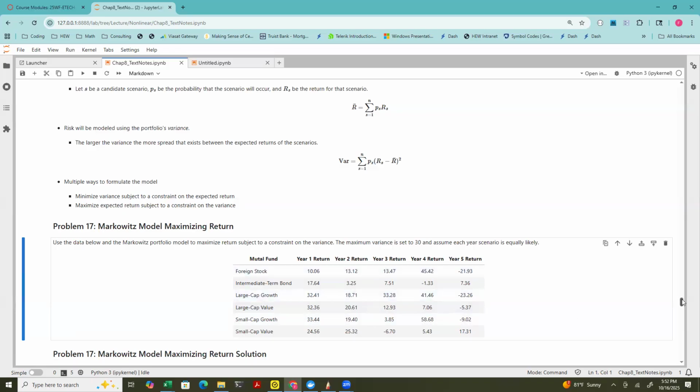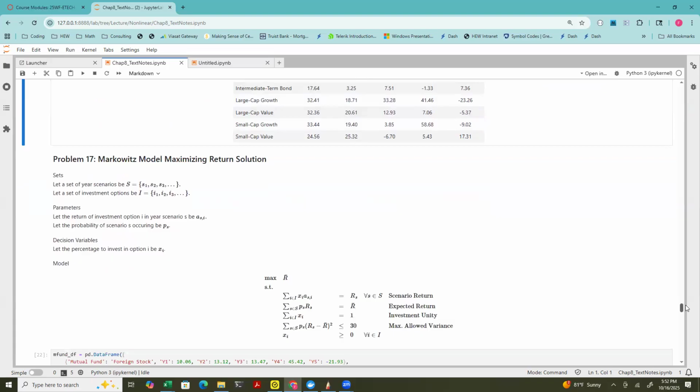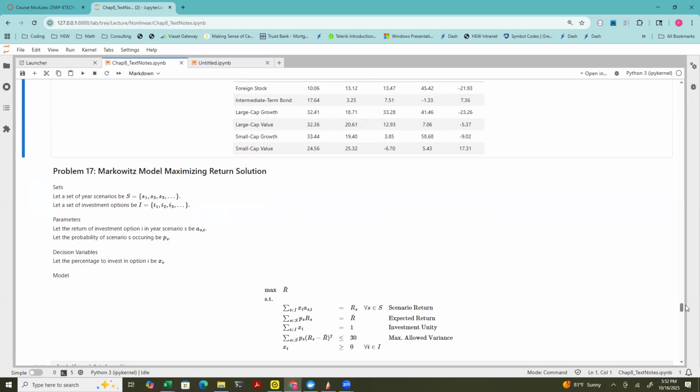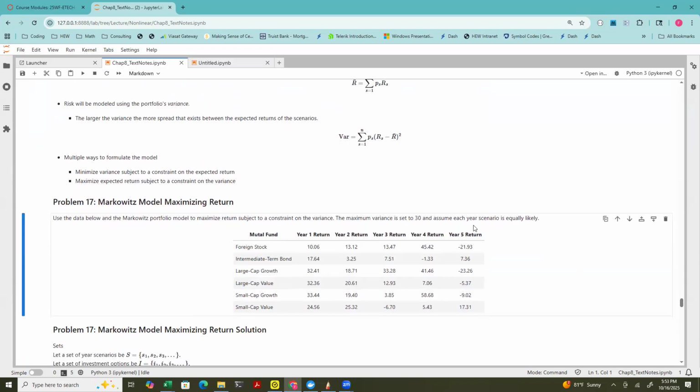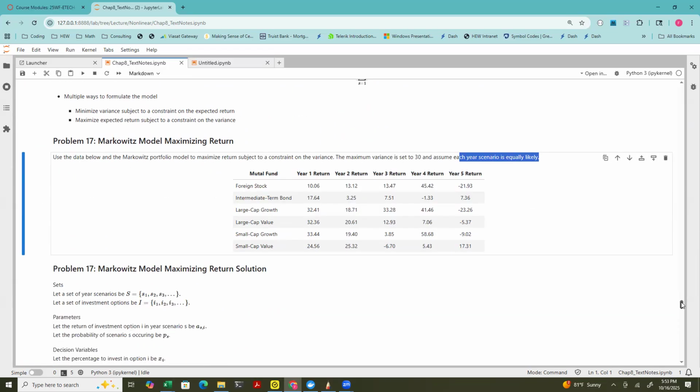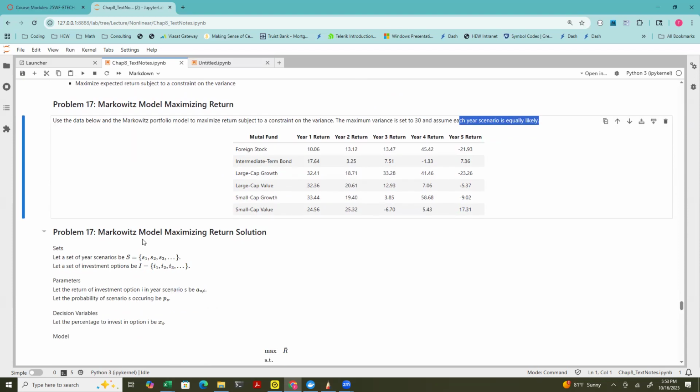All right, so just to again show you the model itself here and think through it. Very similar to the last one, we have two different types of things we're working with, right? Year scenarios and investment options. So I'm using the same set names as above, S and I. The data looks similar as well. We still have for every investment option a rate of return in a given year. That's where this is coming from. The first index is the year scenario, the second index being the investment option. We have to create another parameter here, P sub S, based off the years to capture the probability of a year scenario occurring. Well, in this case, we said they're all equally likely, so this is just 0.2 for every S. It could be more complex for other cases.